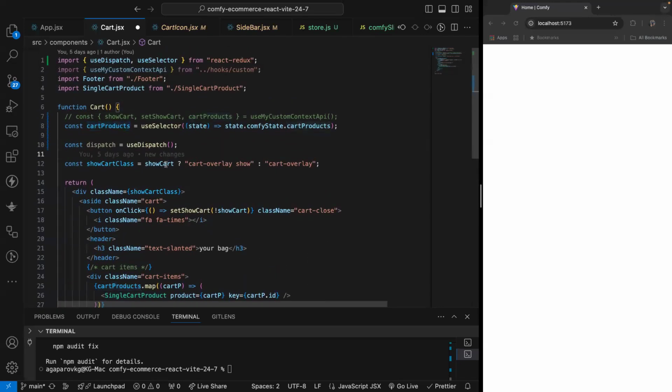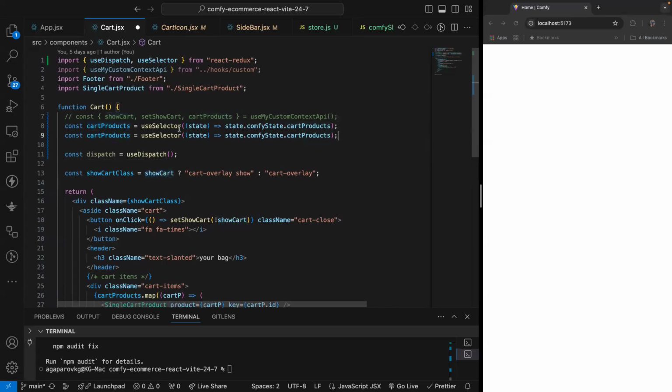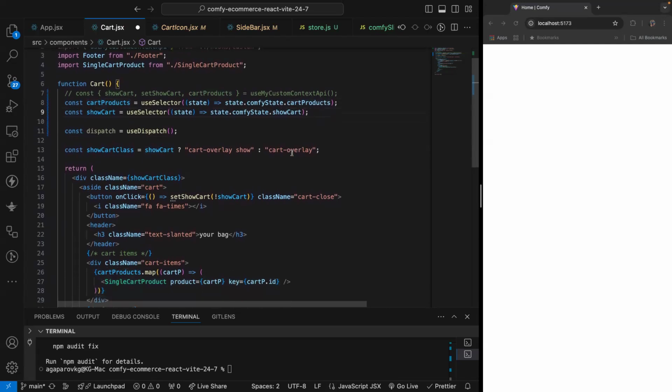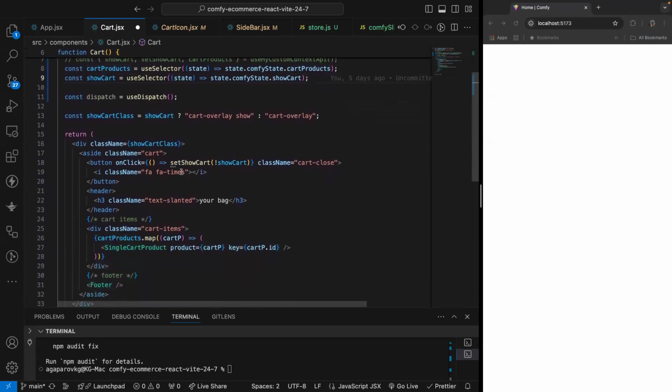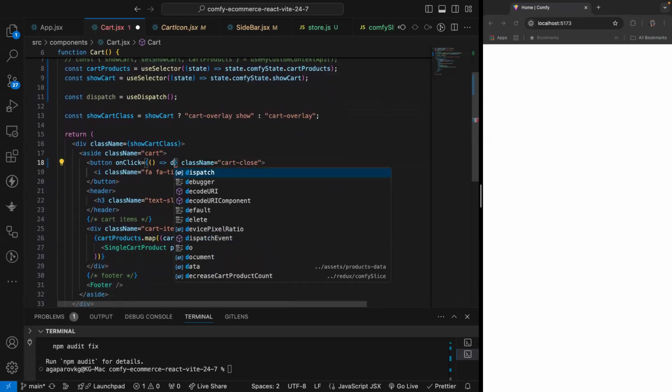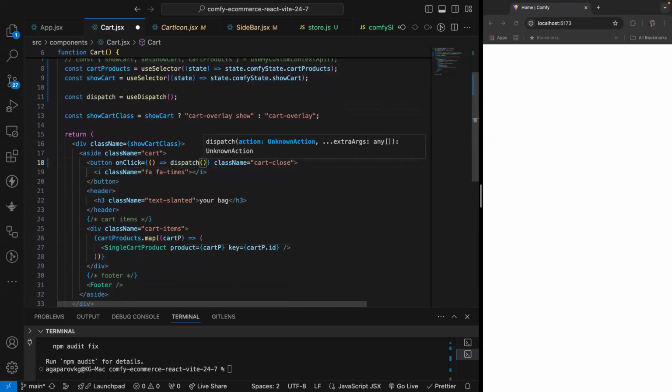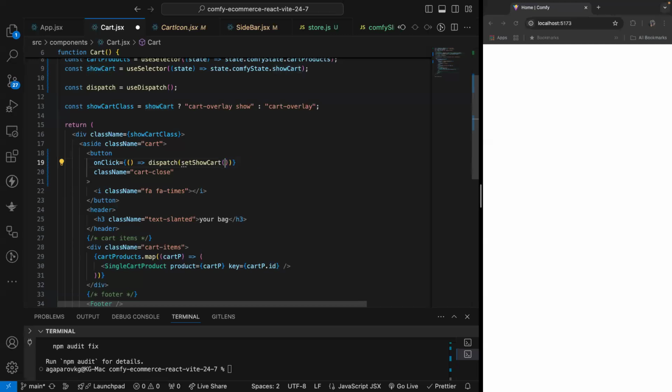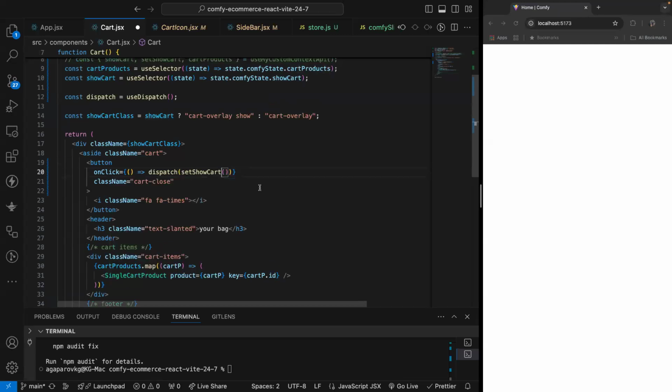Now, in terms of show cart, I need to grab the show cart. Show cart, show cart. Now, oh, dispatch it right here. Dispatch, show cart, take this guy out and bring this guy from comfy slice.